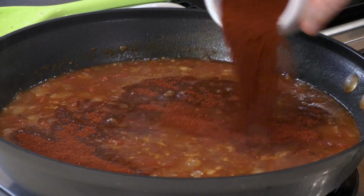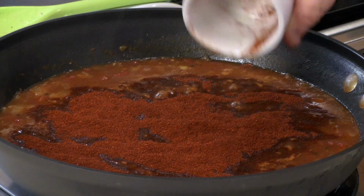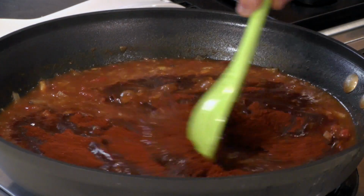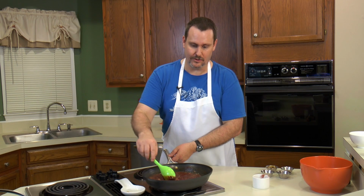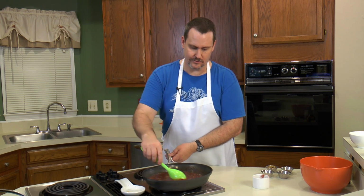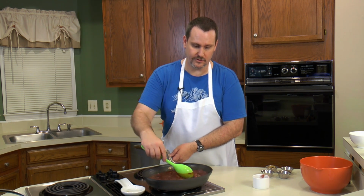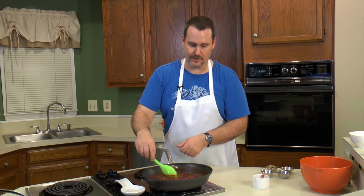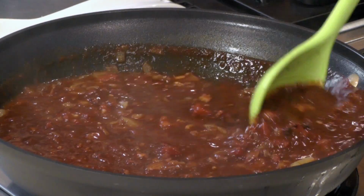If you get some stuff that's like, I don't know, several years old from the store, or if you haven't stored it very well, then you can add as much chili powder as you want and it won't do much for you. We're going to add cumin in a second, and my thoughts are the same with cumin, where we bought some from a big box store. Economical, but guess what? It wasn't fresh, and it just didn't add the oomph that it needed to. So my thoughts on cumin is it's got to be fresh or from a high quality spice store. And even if you get the comino seeds yourself and toast them and then chop it up and make your own cumin, that's a lot of work, but it tastes really good. But if you just get some stuff that's pretty fresh, you should be good.